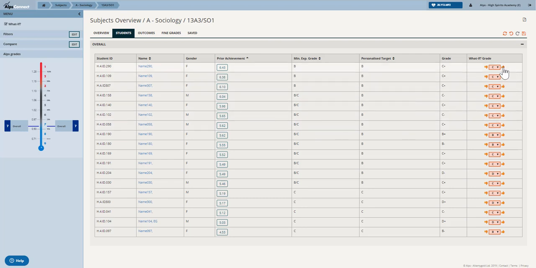So what I'm going to do is use the thumbs to say, if for the next month or the next series of lessons, I targeted that B grade, so modelled some B grade material, and every lesson we were looking at B grade answers, if I could shift, now I'm just using those thumbs to click up, if I could shift those C grades into B grades, okay, so I'm not going over the top, I'm not looking at A grades, then if I could just take those top few students and shift them to the B grade, what would happen to my overall grade? And look at that, it's come out of the blue, and we've gone into a grade 6.